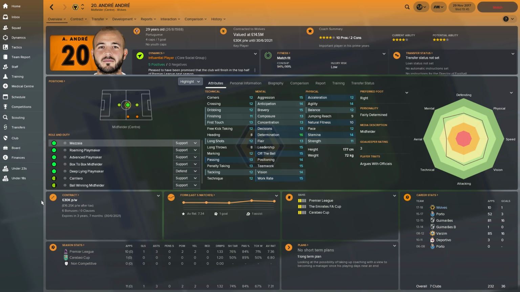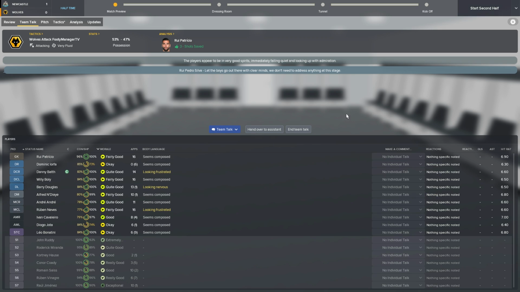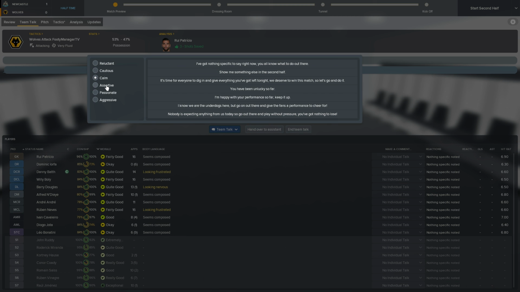Because, I mean, imagine if that falls to Andre. I know he's only got 12 long shots, but so far his shots have been pretty powerful. And Ruben Neves, his long shots, oh no, only 30. He's got shoots from distance, so he's decent. He's got that preferred move.